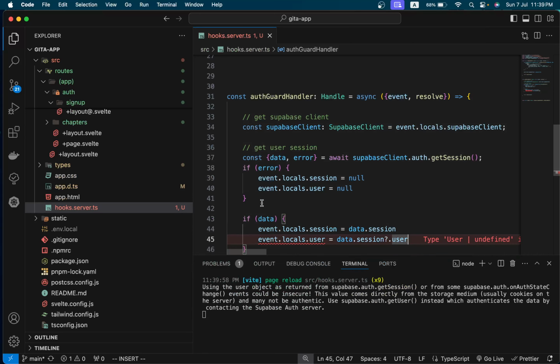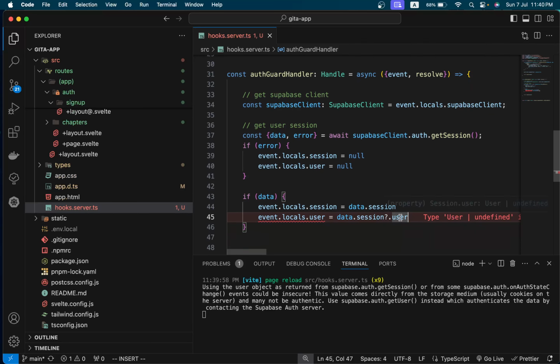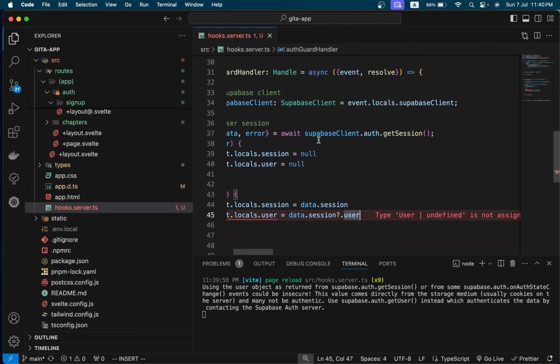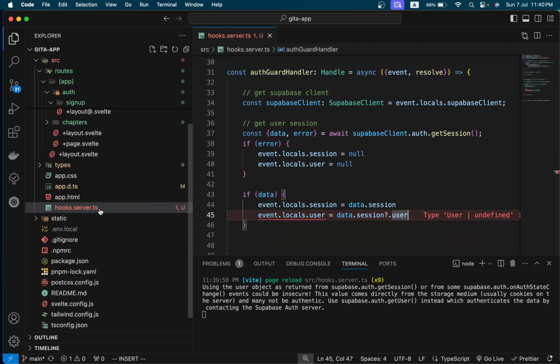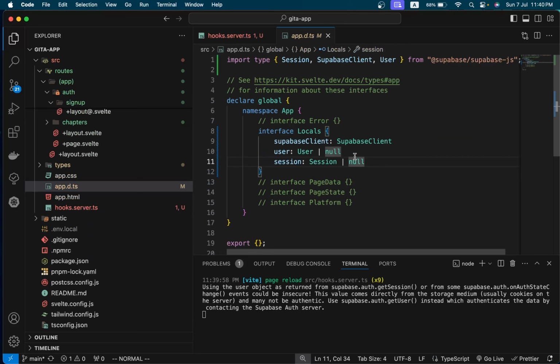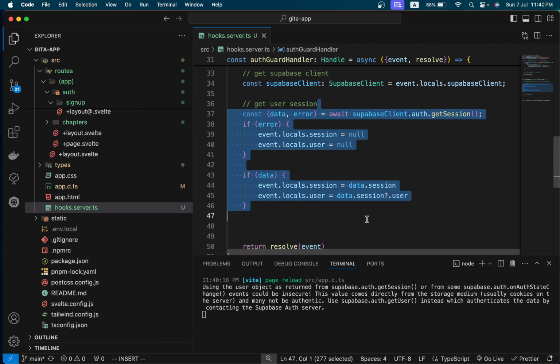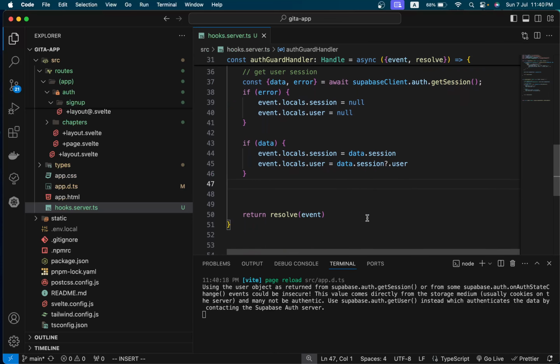Fine. Yeah, this user is of undefined type, not null, so we also need to specify the type undefined for the user type. Now it's okay, so we can access it now.